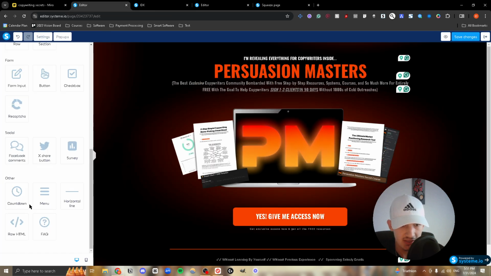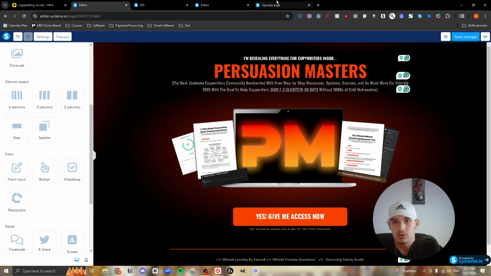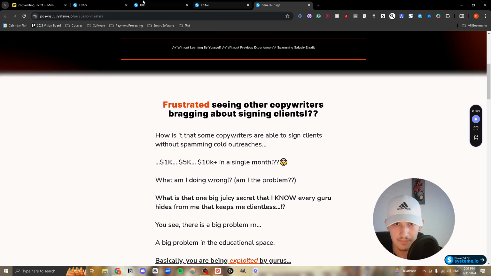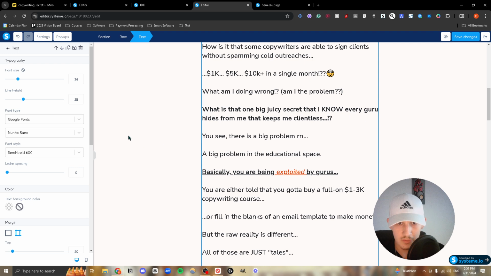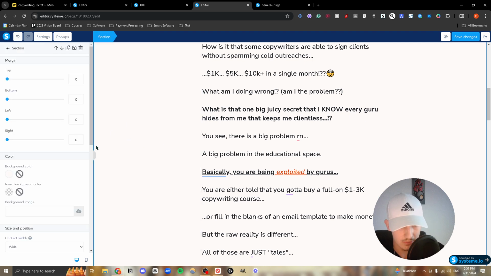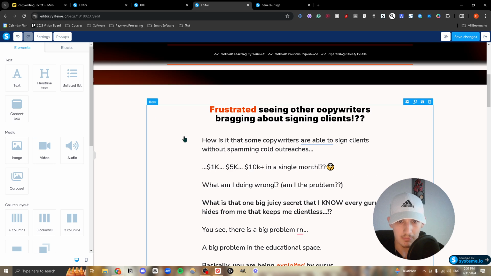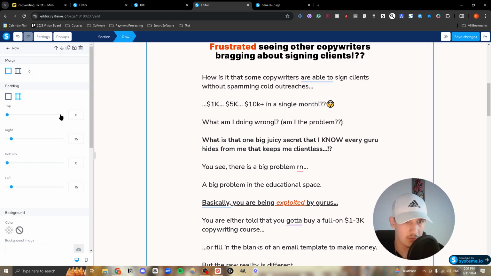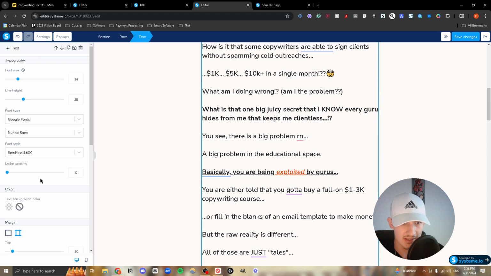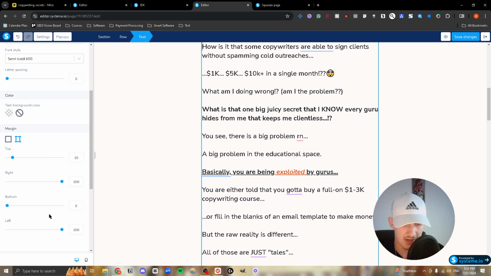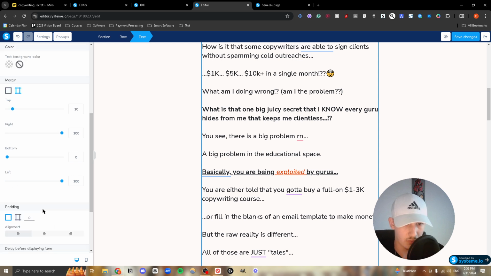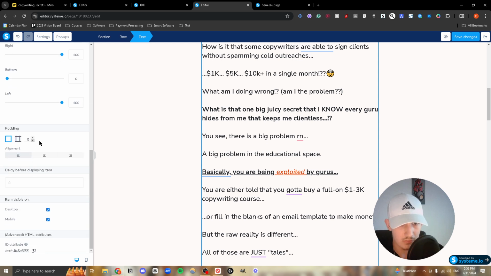And the way to do this section right here, this one with the text, right? What I did was put this section to wide, add in a row, put 15 to 15 padding, 15 to right, 15 to left. And for the text itself, I put margin like 200 to both, left and right. And yeah, that was pretty much it.